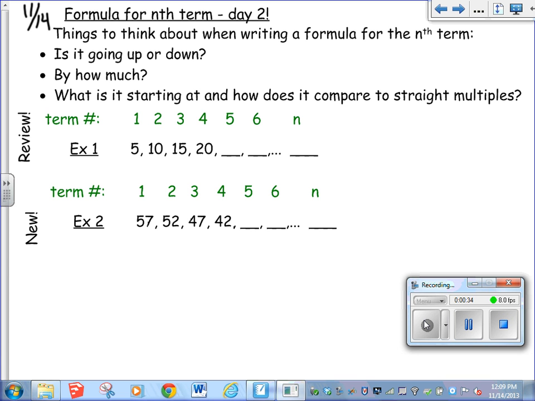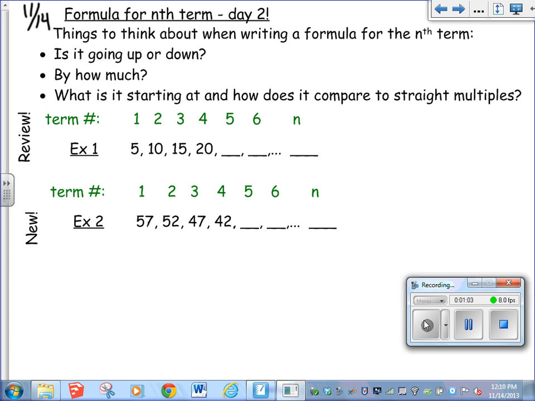You always ask yourself by how much, right? So if it was going up by 4, for example, how did that show up in your formula? How did the up by 4 surface in the formula you ended up with? Caitlin? 4n. Yeah, it was with the variable, right? Because that meant that each time it went up by 4 more, and so then we had the 4n showing up. What's the 4 called when it's multiplied by the n?